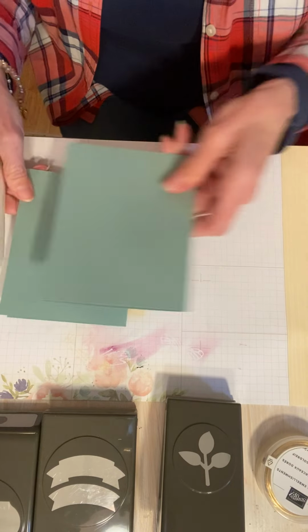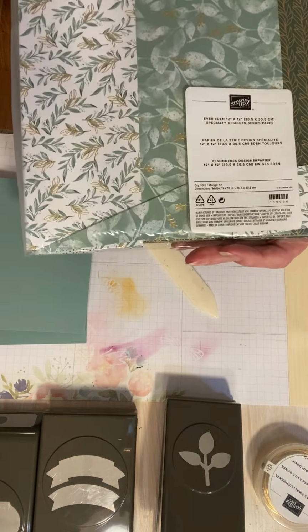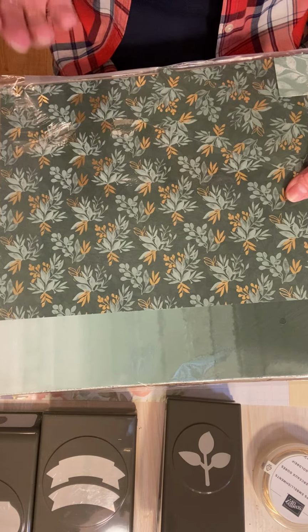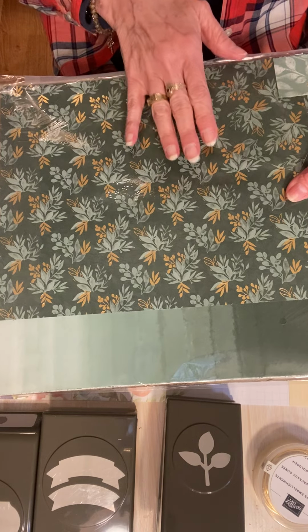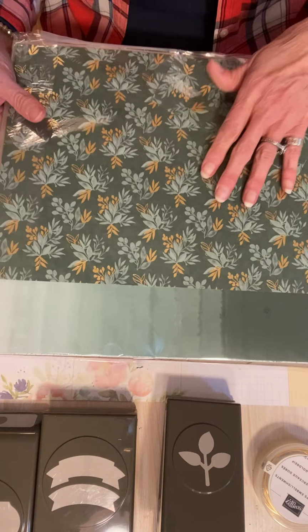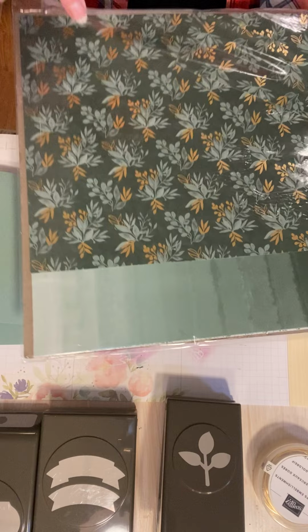Okay, so I have those ready. I'm going to be using the Eden's Designer Series paper. So Ever Eden. This was paper that was available for a short time when the Eden's Garden collection was offered, and then the Designer Series paper was retired. It was no longer available, so they retired it, and the stamp set and the dies, fortunately, are not retired. So that will be carried into the next year's catalog. I'm going to be using that today.